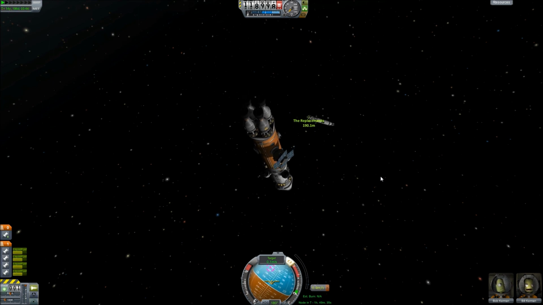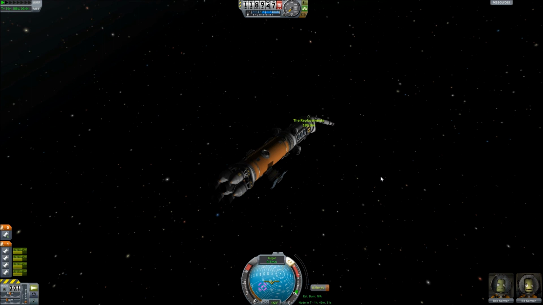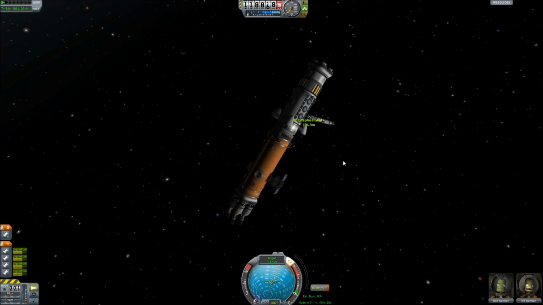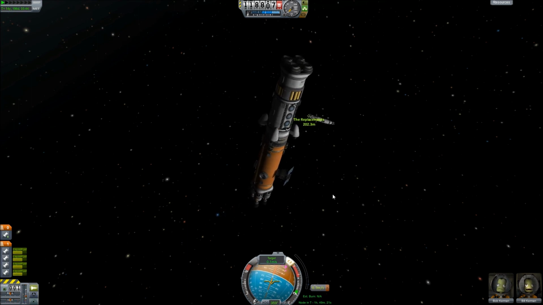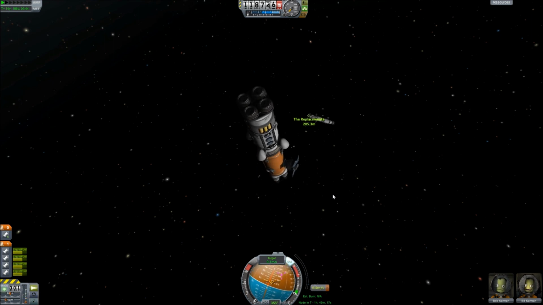So let's just burn his face away from this guy. Just a little bit to make it easier for us. Keep spinning, because I have a feeling we're still moving directly towards it. Yeah, we will... Oh, now we're moving away from it. Really? Ugh.